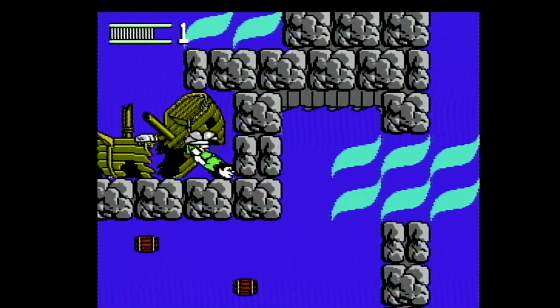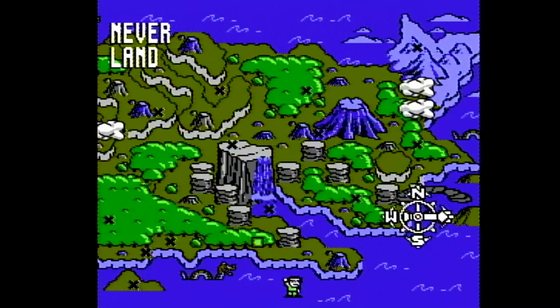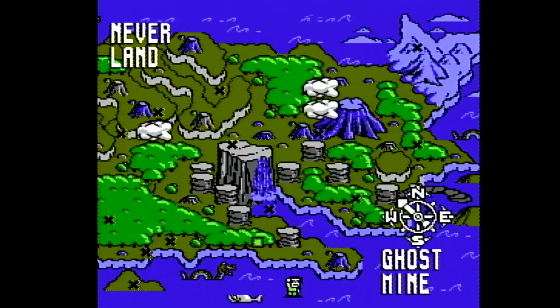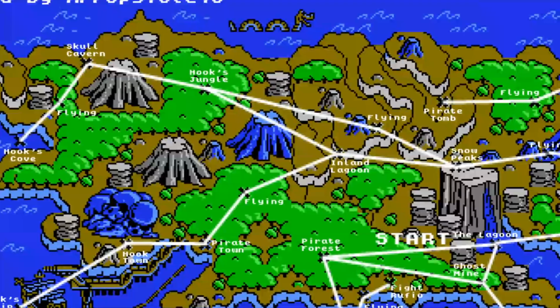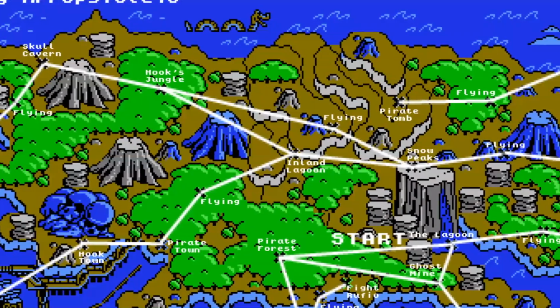To get from level to level, you'll have to endure what is easily the worst part of the game, the map. It makes no sense, you can't see what you're doing or where you've been, and if you could, it would look like this. Terrible. On top of that, some levels need to be completed in order, which you'll have to guess around a bit to figure out.